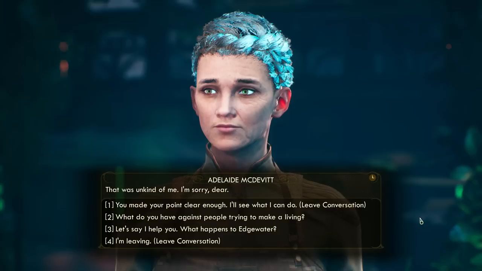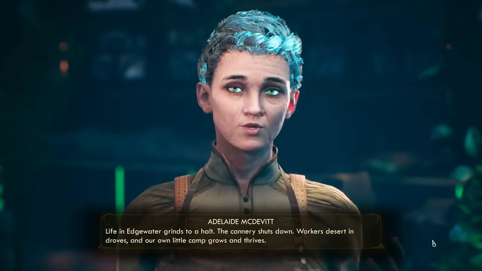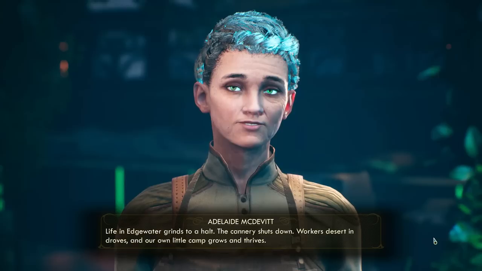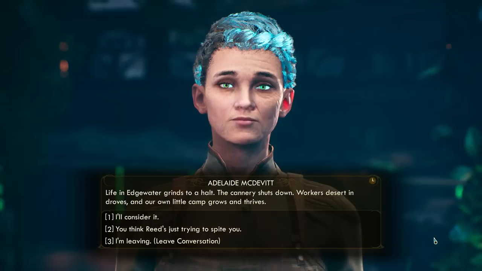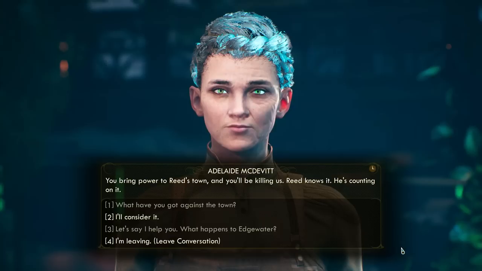Let's say I help you. What happens to Edgewater? Life in Edgewater grinds to a halt. The cannery shuts down, workers desert in droves, and our own little camp grows and thrives. You think Reed's just trying to spite you? You bring power to Reed's town and you'll be killing us. Reed knows it. He's counting on it. If that'll be killing you, then why wouldn't that be killing them?